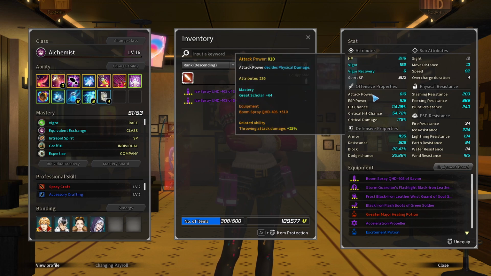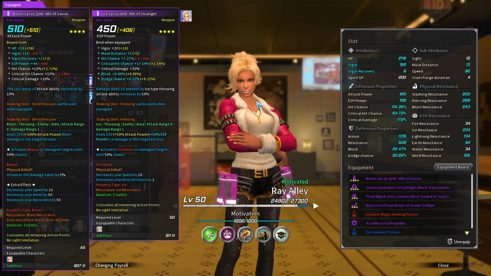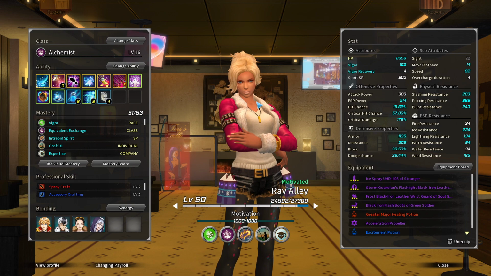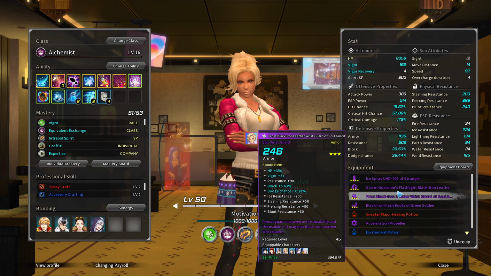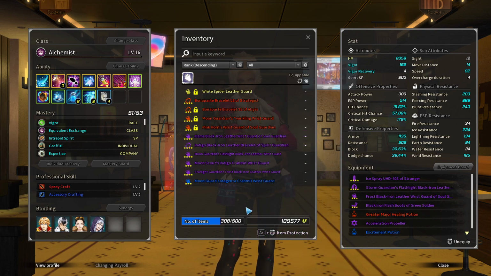Because obviously at the moment they're focusing on attack power, so this is going to require a little bit of a change, but I think the Stranger Ice Spray looks pretty good to me, so I'm going to go ahead and whack that on. Look at them. They look awesome.